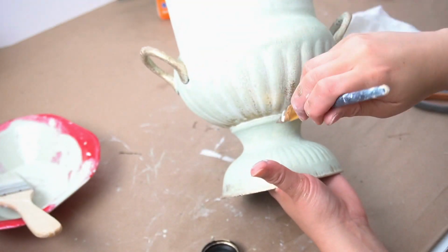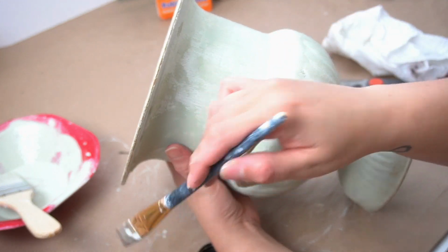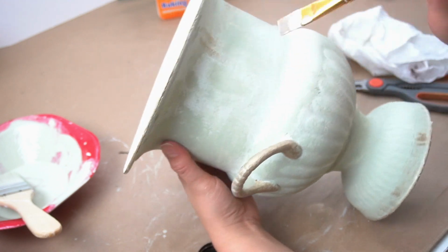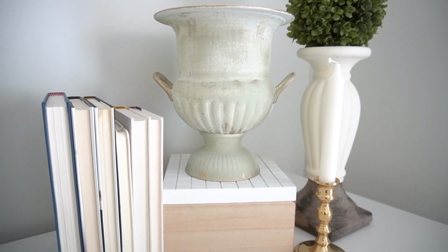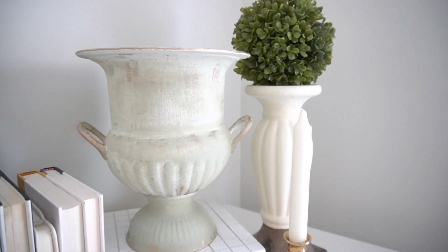If you ever try anything like this, definitely play around with it and see how much you want. If you add too much, you can always take some off or repaint. But I love how this ended up turning out. The softness of the green and the light cream color, as well as that light gold, and just the fact that it's not perfect and it looks completely aged. I love it. I think it looks absolutely beautiful.